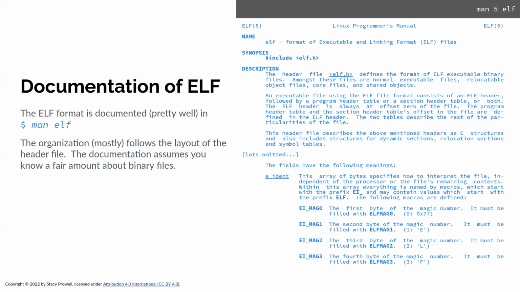So armed with these two things, the header file and the man page, you should be able to figure out how that tiny program I gave you at the beginning of class works. All right. I will actually post something about that on the iLearn site. But this is sort of the time to understand how that works.